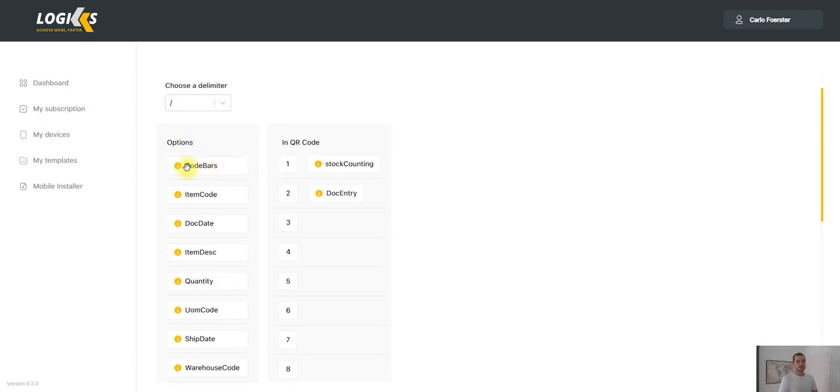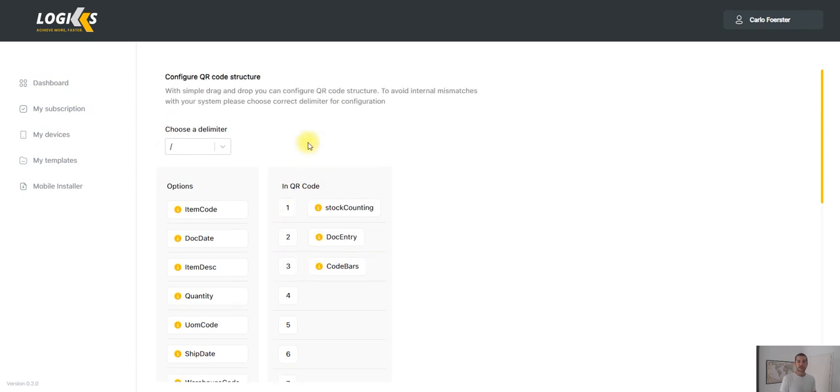And here in the drag and drop, you have the option to select which identifier you want to have in your QR code structure. So you can simply drag it and then the QR code will generate automatically for the stock counting setting with these three identifiers, and you can select here the delimiter between those three identifiers.